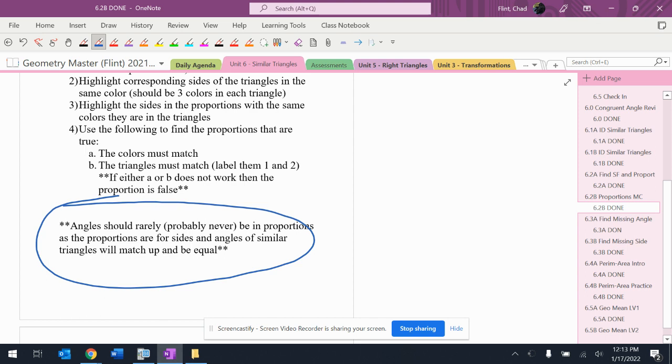I've changed this up a little bit from what I've had before, and I've stuck some angles in the proportions in the questions that I've gone through here. So be real wary of the angle answers. Unless it says the angles are congruent, it is likely that it's definitely false. And if it's looking for the false one, then that's what you're going to want to pick out.